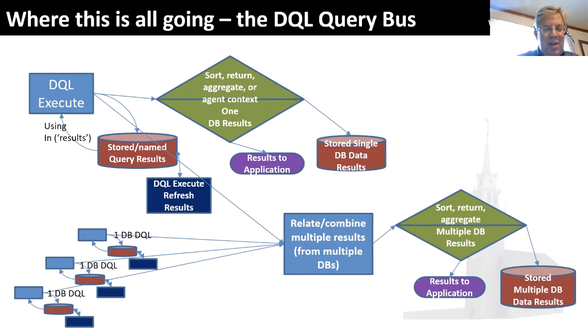In the other case, though, I'm combining a bunch of those single databases into a multi-database aggregate. So the green, this is a classic flowchart. It's a sort method that goes into things. We're pulling them all together and aggregating results and producing. This is the case I've been talking about, where you have multiple database results showing up somewhere else. You either return them, and by the way, JSON is a big part of the results coming back. It is the lingua franca of the web right now, so it is what we're going to be producing. Or you store them in a view so other people can look at them as well.